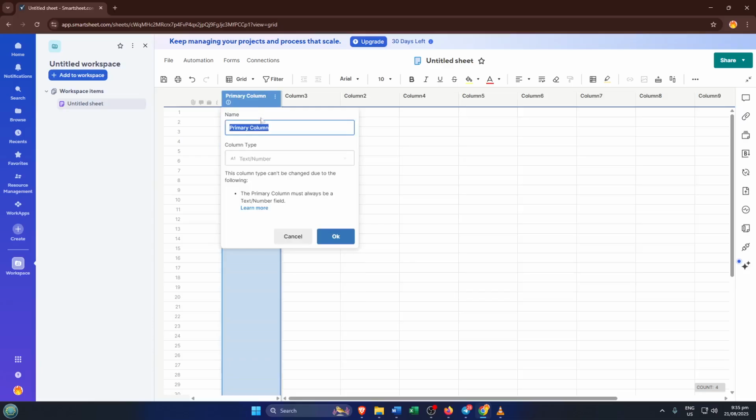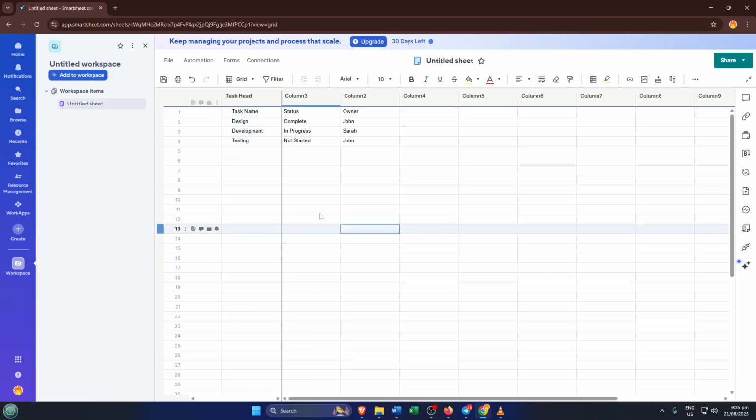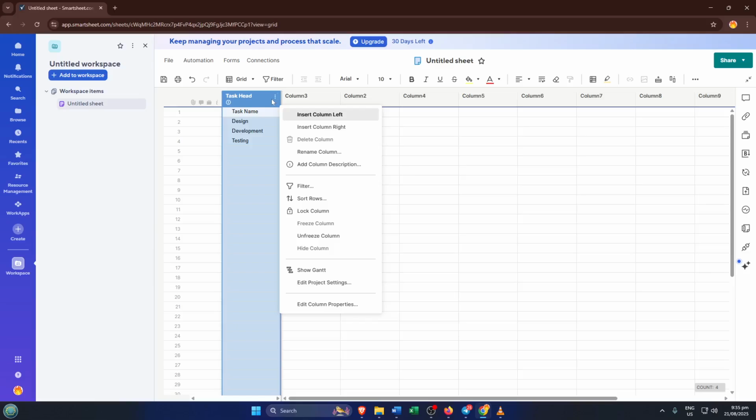You can rename the primary column to fit your workflow better. To do this, just double-click right on the header of your primary column. You'll see a little box pop up letting you type in whatever you'd like. Maybe you want to call it task name, project, or client, whatever makes the most sense for your process. This way, even if you can't actually move the column or swap which one is primary, you can at least make it clear at a glance what information belongs there. This might seem simple, but naming your primary column carefully can go a long way toward keeping your sheet organized.